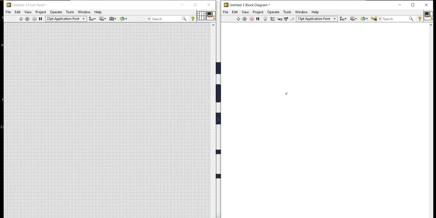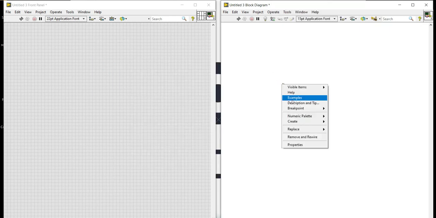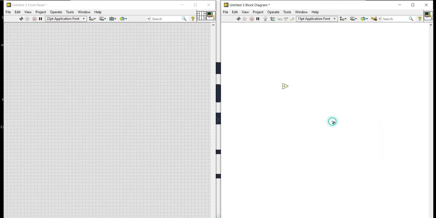So in that case, let's say what I want to do is take an average of two numbers. In order to do that, I need to add two numbers. So let me simply create an add here, and let me quickly create two constants.